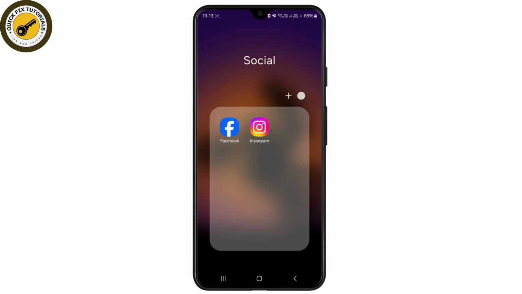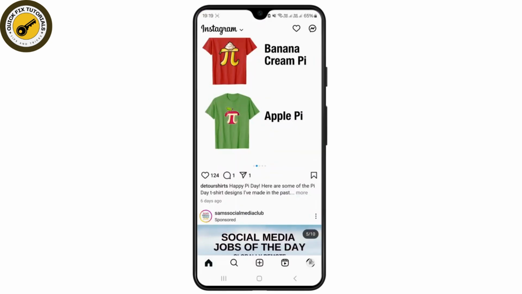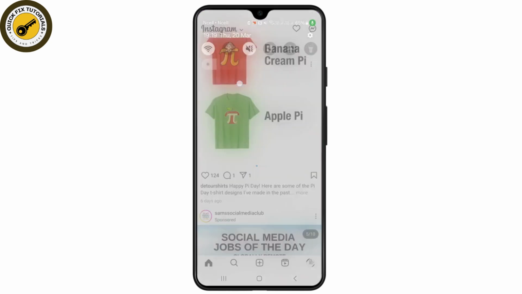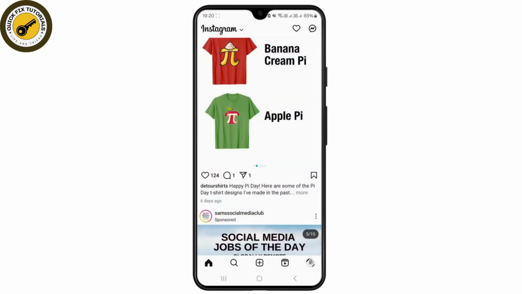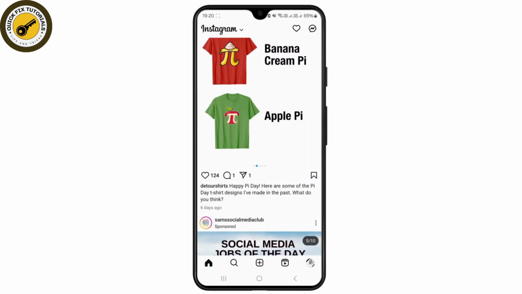In this quick tutorial, I'll be showing you how to stop automatically following other Instagram accounts. So if your Instagram account is behaving like it has followed unlimited people or different types of people without you noticing, then in that case, your account might be in the hands of some other people, or your account has been hacked or something like that.